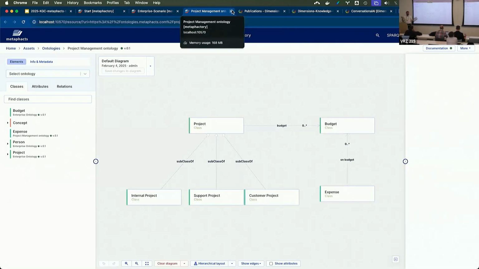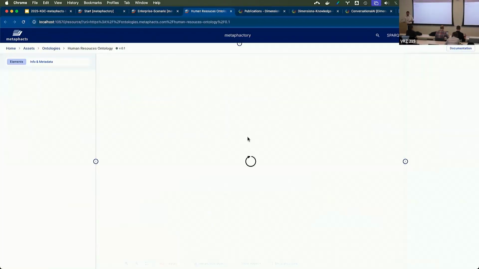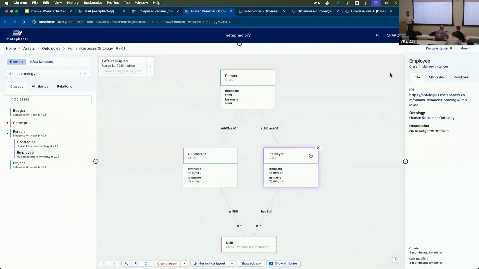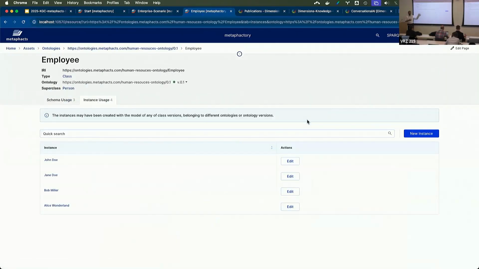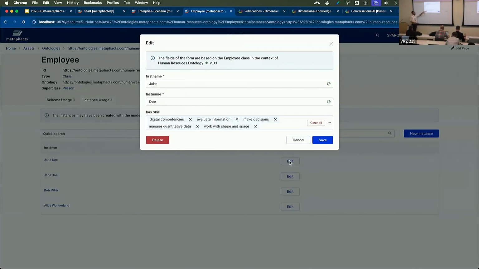Obviously, this is not just covering the schema, the abstract ontology level. This also means that these departments are working on their instance data. So if we go back to the ontology, let's say we have employees, and we go to the top right, manage instances. You can also see that the HR department manages the instance data. In our tiny example, the data can even be created via a simple form with first name, last name, and then some skills that the person had when they were hired.